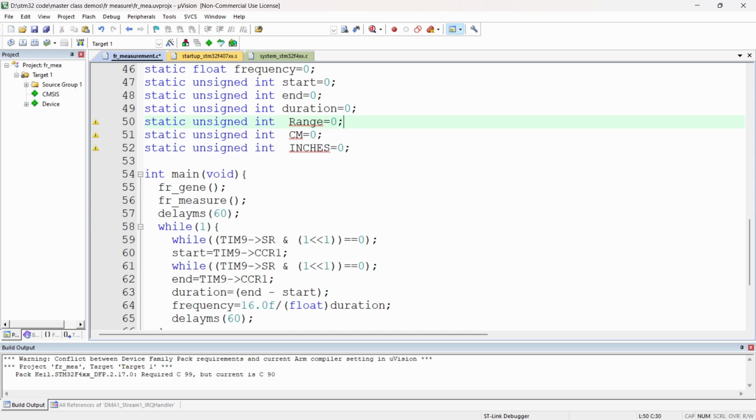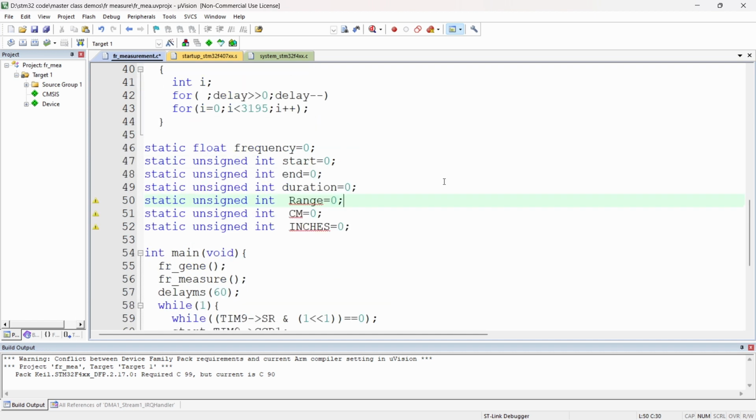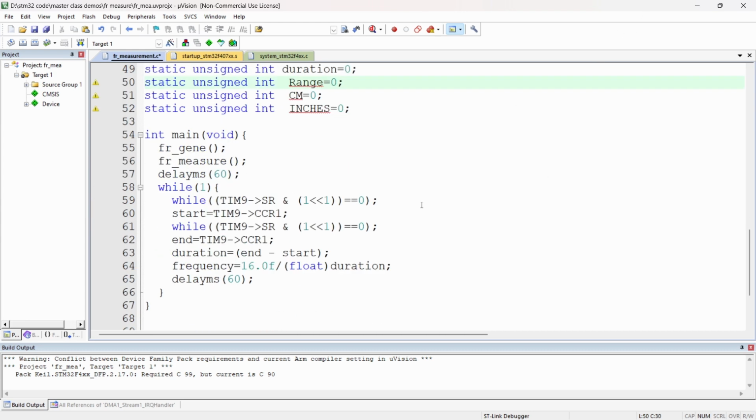So what is the thing we have to do? We have already configured this frequency measure so that we capture both the rising edge as well as the falling edge. So when the distance is measured, the distance is going to be the range between the echo's rising edge and the falling edge, right? First I'm going to wait till this flag bit is set.